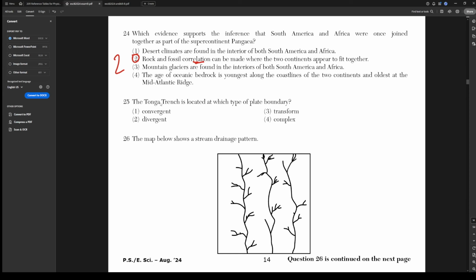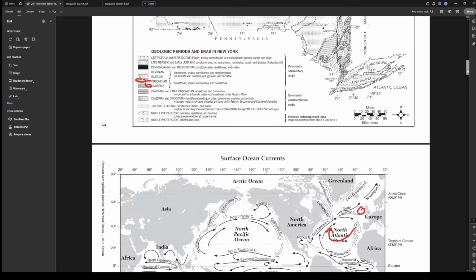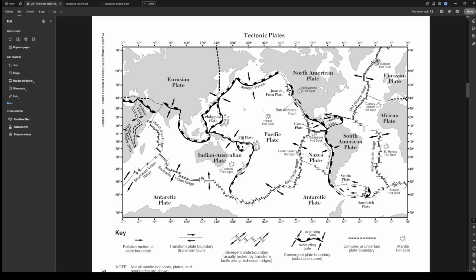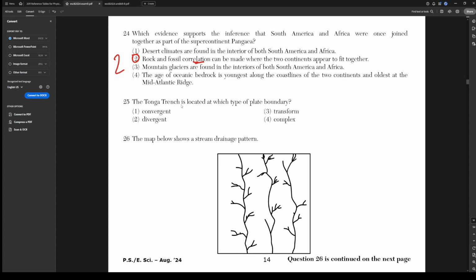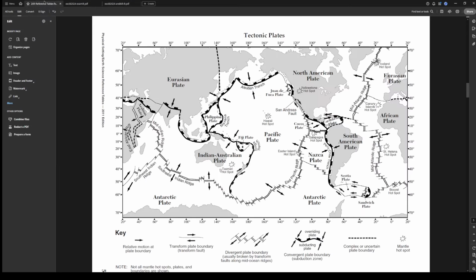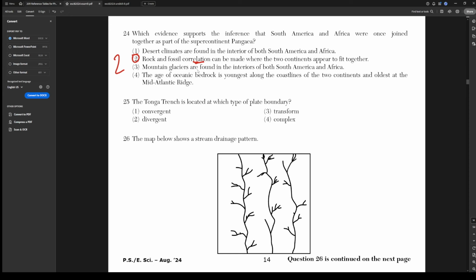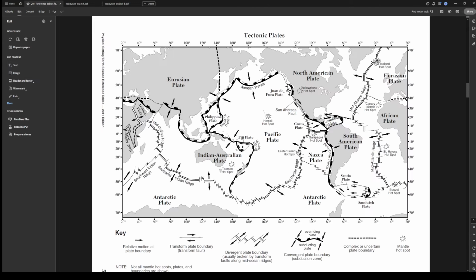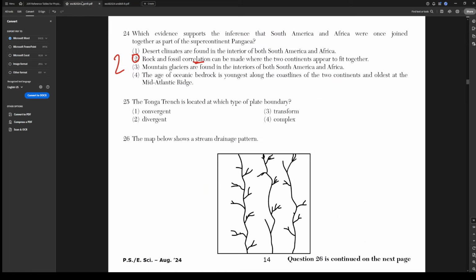Number 25, the Tonga Trench is located at what type of plate boundary? So we go to our reference table, page 5, and we're going to find the Tonga Trench. Where is the Tonga Trench? I can't find it anywhere, which means that I probably didn't read something. Nope, I just don't see it for some reason. Keep looking around. This question, in my opinion, is pretty messed up because you would think that you would have to go to the plate boundary chart to find it. That was my initial thing. You're looking all over this thing and you're like, I don't see a Tonga Trench. But then what you have to remember is that a trench can only be found at a convergent plate boundary. So this question is evil.